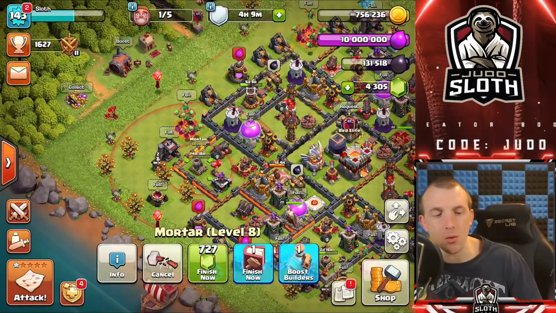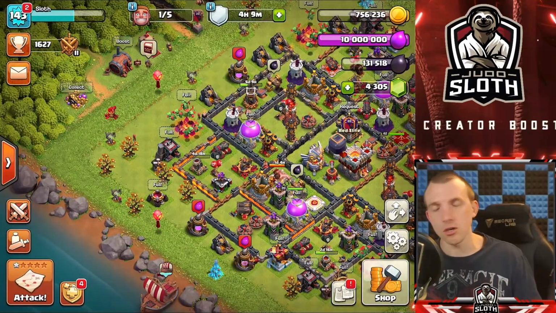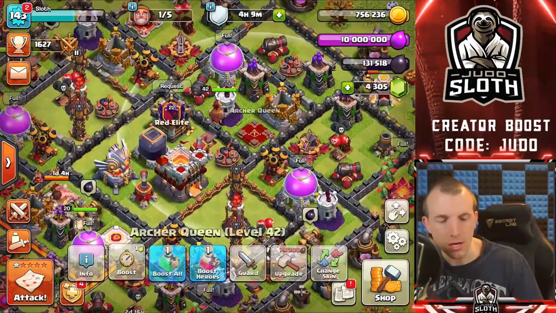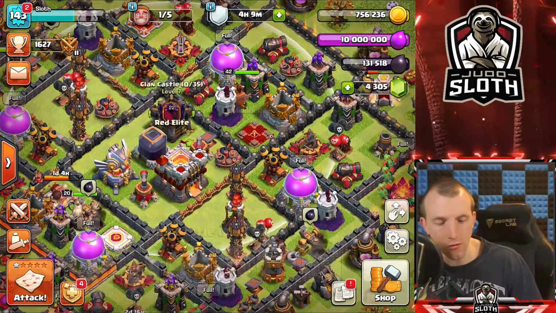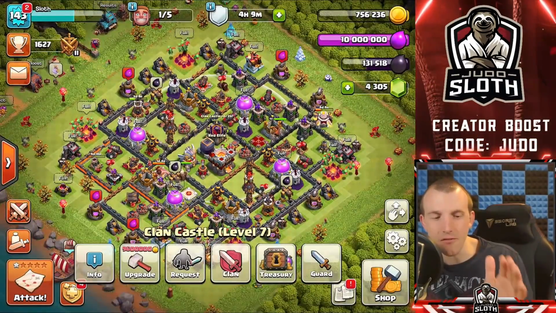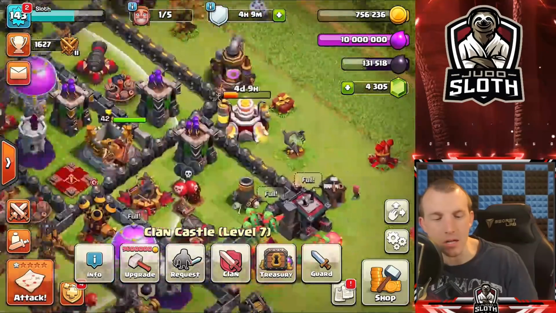But anyways, let's get the most expensive upgrade done. I would recommend if you've got the gold, just get the most expensive one done. How much do we need for the queen? 147. Don't quite have enough, but I should be able to easily farm. So I am going to leave a builder.